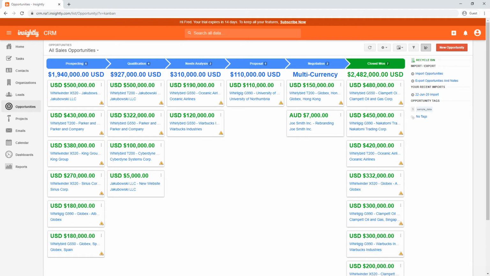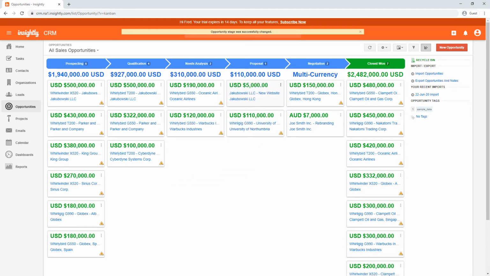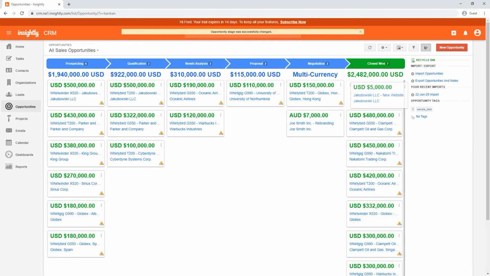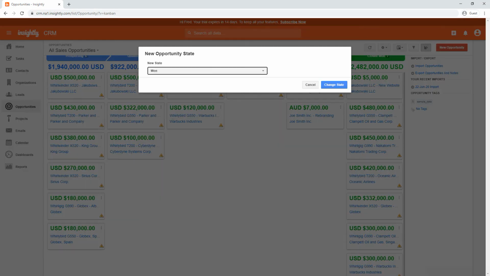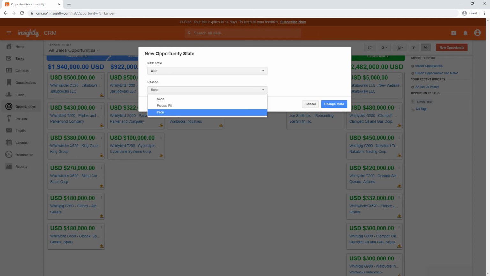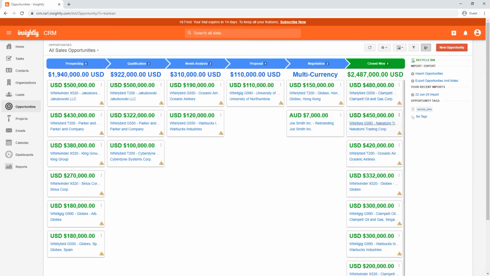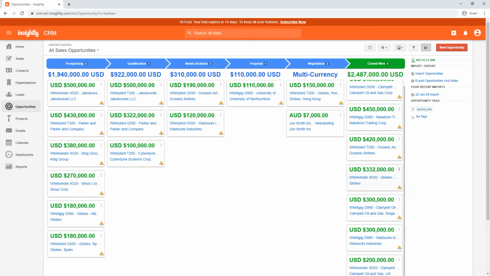A lot of people love this screen because you can easily just move sales opportunities around from this screen as well. So say you've done your needs analysis, you're now writing the proposal, you can just pick them up and move that across. And then we can move it across to the closed won stage once they have approved it. Now you can have these reasons for winning as well. To say it was a really good product fit, you can change all these values, click on change state, and then this opportunity has now ended up in the closed won screen.